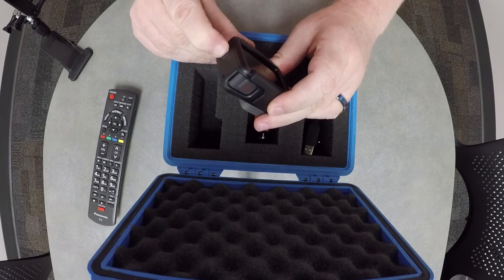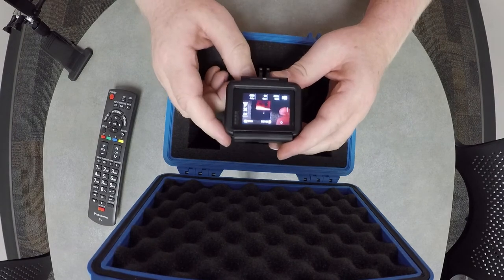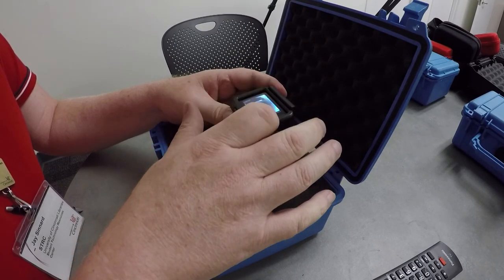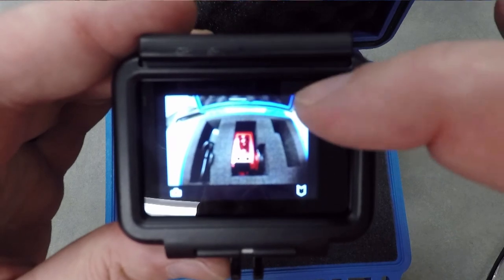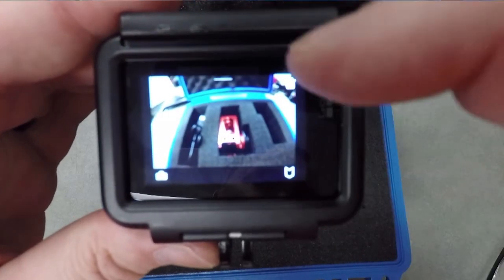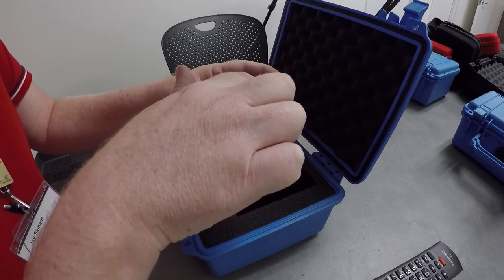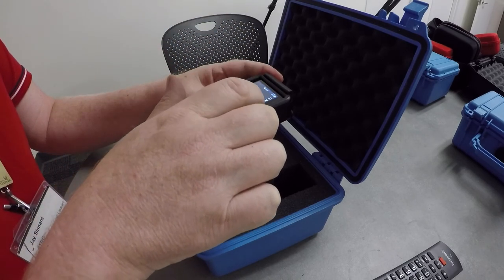Talked about turning it on. Push there, and you'll see that it turns on. Okay, the view, what you shot: slide to the left there, and you'll see there's some pictures there. And then we can look at the pictures and go through the pictures, and you can delete individual ones. Then we want to get back to the main screen, slide down, and now we're at the main screen. You can see there's 80% of the battery left, 5 hours, 38 minutes of the SD card left.